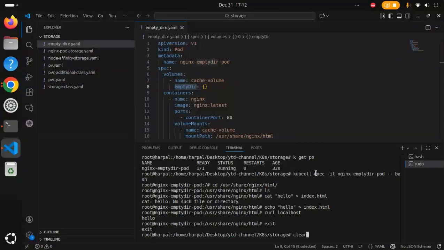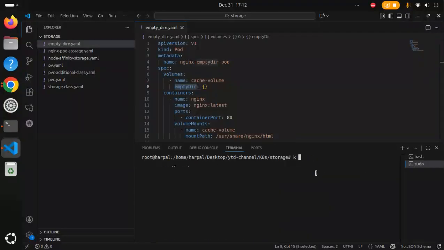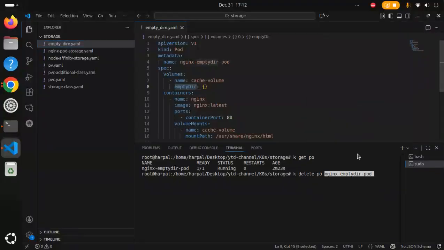Okay, get po. So the container is up and running. So let me delete this. Now let me try to rerun.